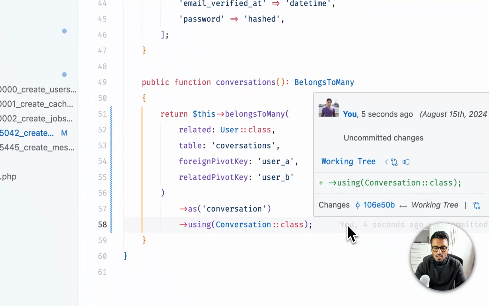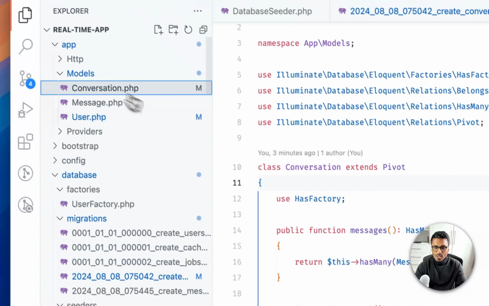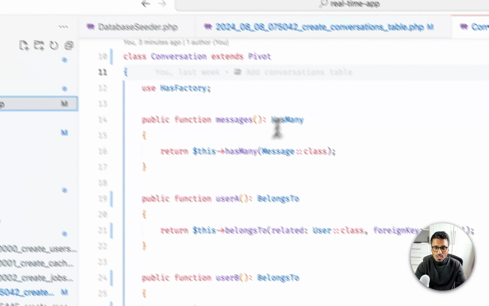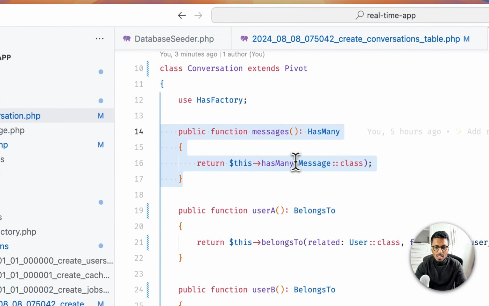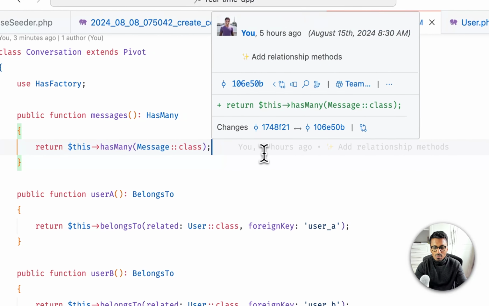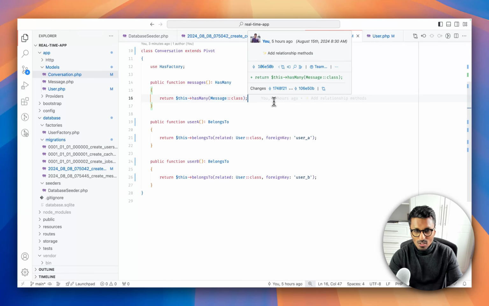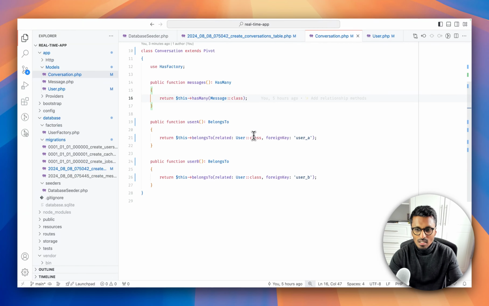So we've got this, and we've got this, and now we've also made sure that this pivot table has this has many relationship, which still works as before. And then there's basically not a lot to do. This should be our setup.